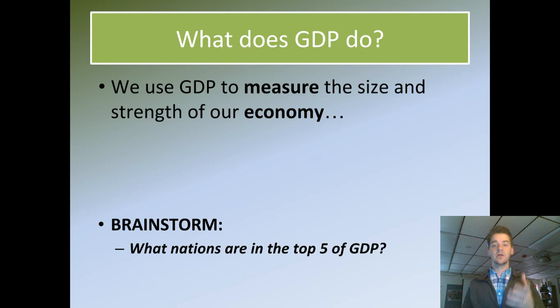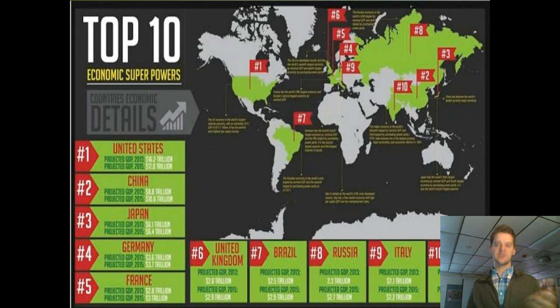And so you probably know maybe some of the healthiest economies on the planet, some of the biggest economies. They are, as you'd expect, us. We are number one. China is in second place. Number three is Japan. Then we have Germany and then France. That rounds up the top five. After that, to get through the top 10, you've got England, Brazil, Russia, Italy, and India.